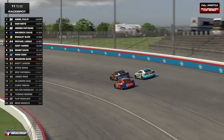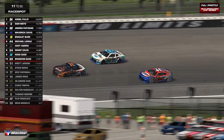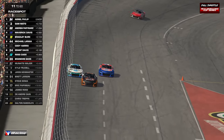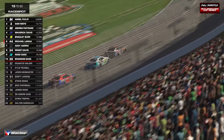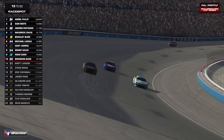So he's going to push Davis into three, enough to push him clear of the 44. And not only that, Berg is going to get a really good run on the outside, so might be able to do the overtake over here on Araya. There you go, done. Number 19 goes up one spot. The question is, they cannot afford to lollygag way too much in terms of battles.